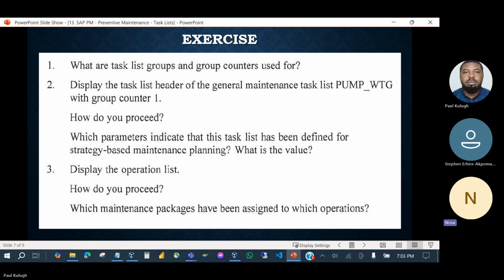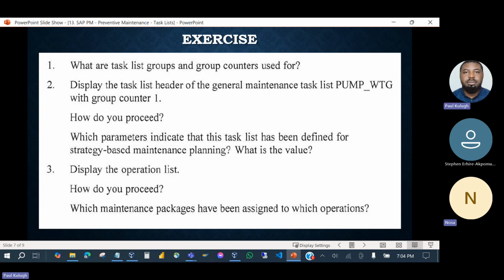Okay, so when you have the group and the counters, let's say for a generator, for example, you want to create different counters for the different generators. They are not different generators physically, but in terms of equipment number, they are different.